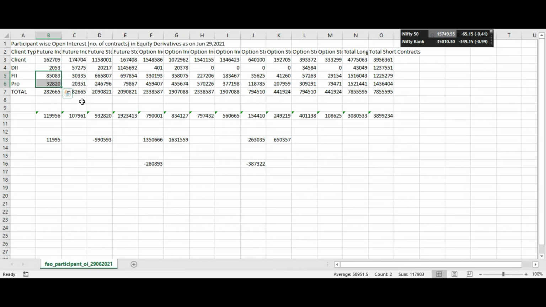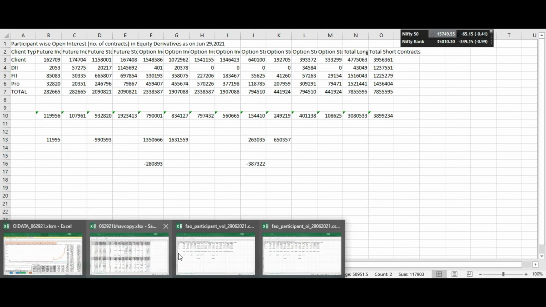We get to understand that long contracts are definitely more than the shorts, right? So this is definitely a sign of positivity for us, a sign of bullishness for us. As I have always been very clear, we are inching towards 16,000 and 17,000 eventually. That is my view on Nifty for the long term, 1 to 2 months. But on the short term, that is 1 to 3 days, the trade is very clear.